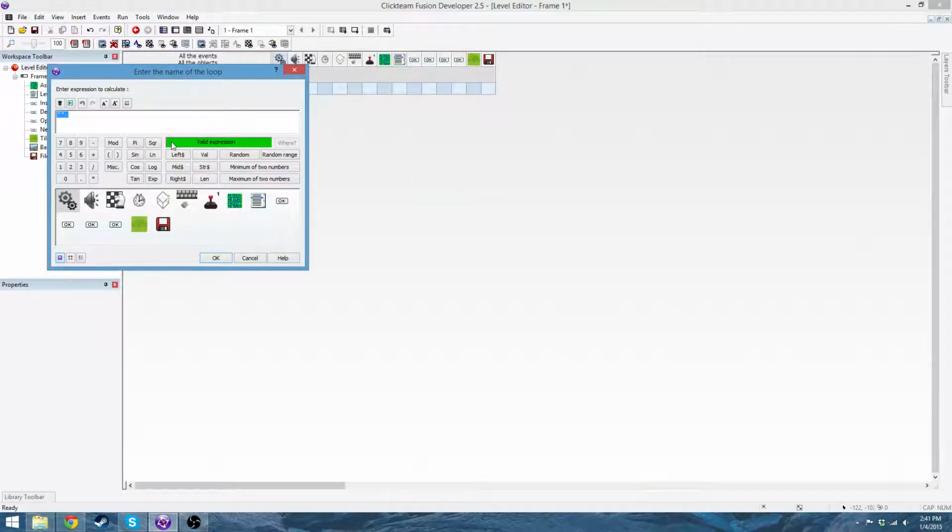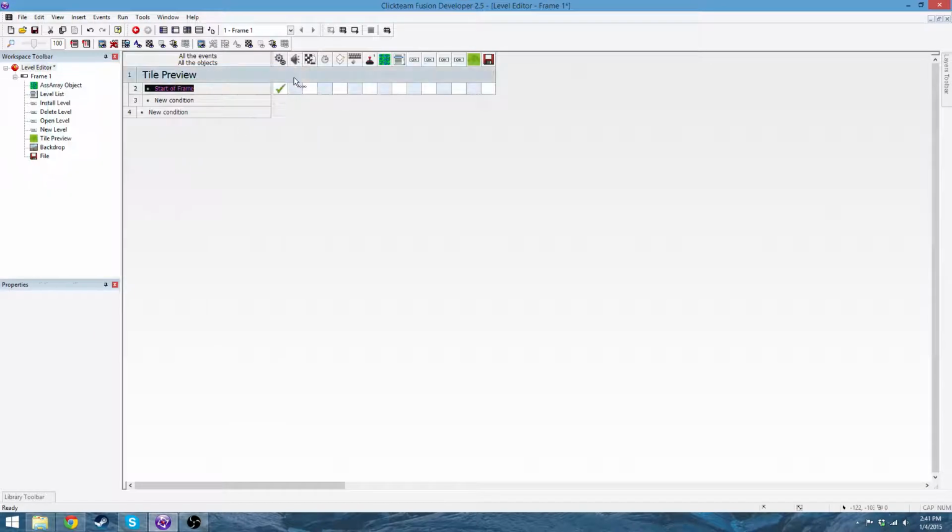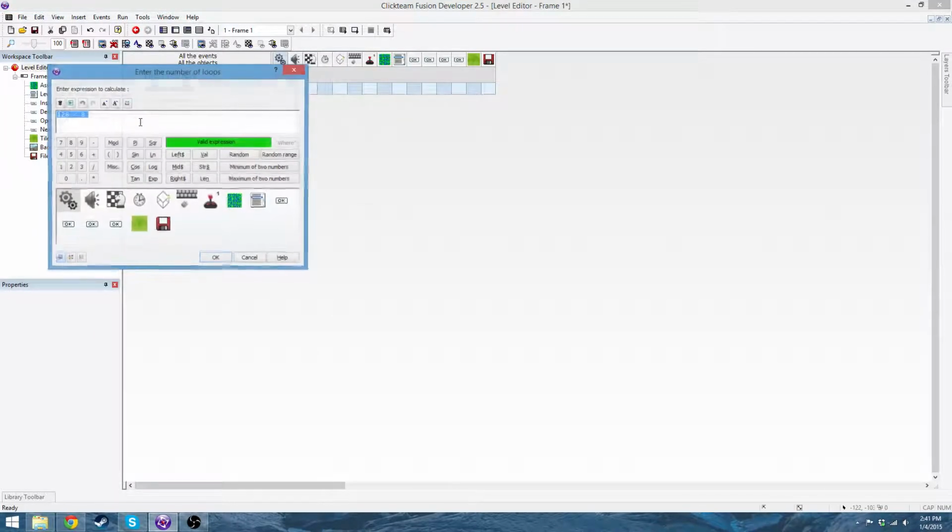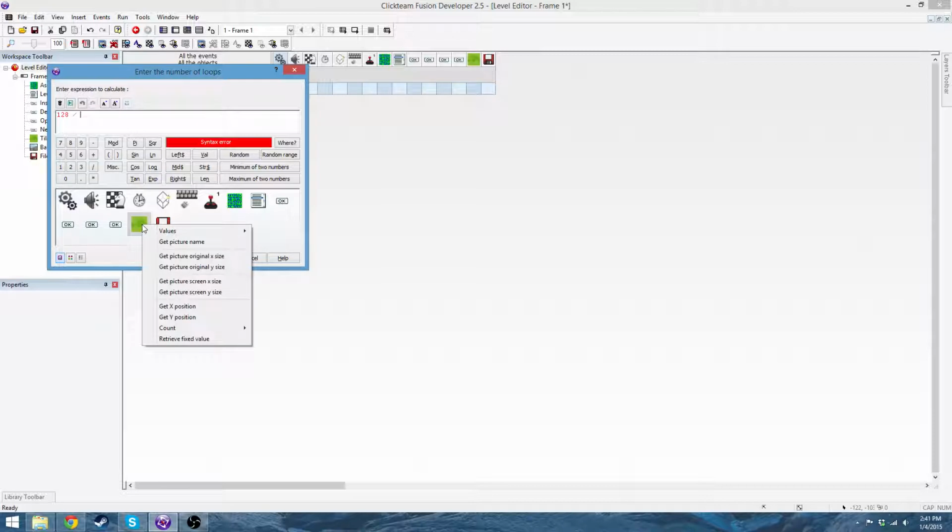Name of the loop is going to be preview gen x, and the number of loops is 128 divided by 8. And actually, instead of doing it that way, you can just do the size, whatever the width of your square backdrop is, divided by the original x size.